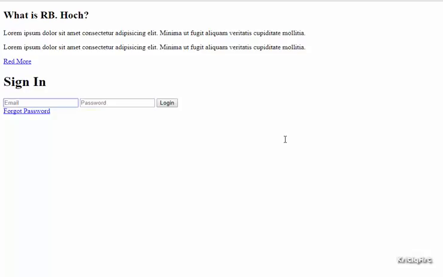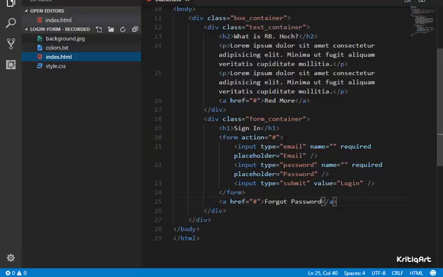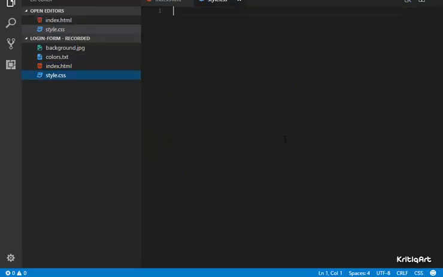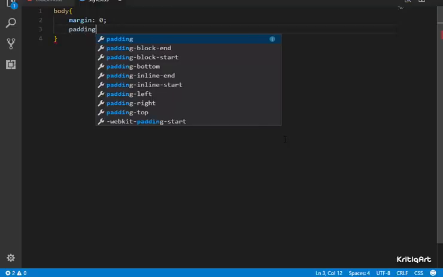Okay, as you see here, nothing special, nothing styled. It's a very basic text in our page. Let's move to the fun stuff and style these HTML tags here. Let's open our CSS file. First, I'm going to style our body tag. So give it a margin of 0 and a padding of 0. Does not work in this file. I'm trying to use the shortcut, but I see that it's not working. I'm not sure why.